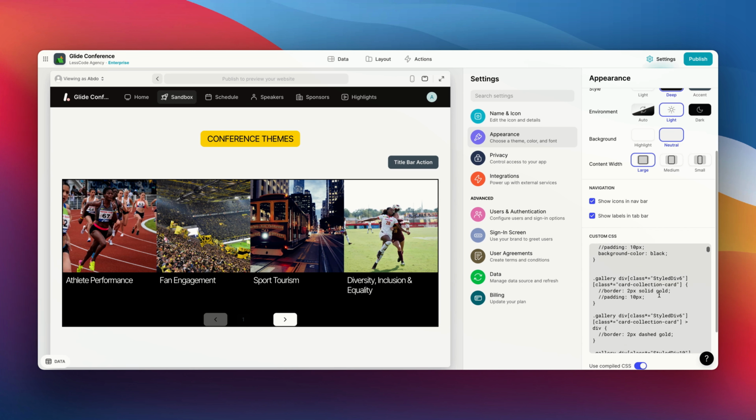So now we want to allow the user, when he hovers over the card, to change the color and display the text. But first we want to also push it up. We want to push this part, the style div 10, up on top of the image. So let's add this custom CSS.